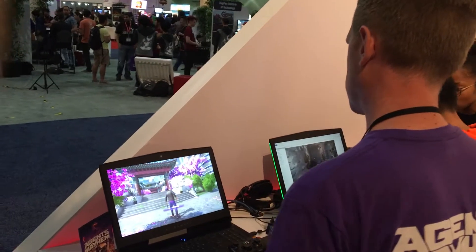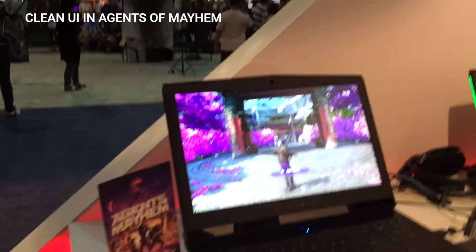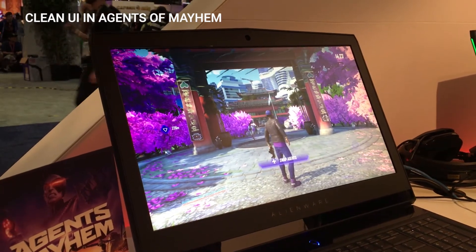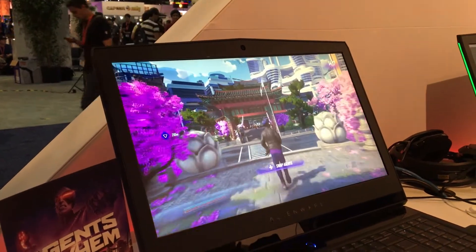One of the favorite features we've had is a clean UI. If I look at the corners, you can see the different UI elements will come into focus, and then they drop away when I look away from them. So while I'm staring at my character and involved in a firefight, there's not a lot of clutter on the outside of the screen.